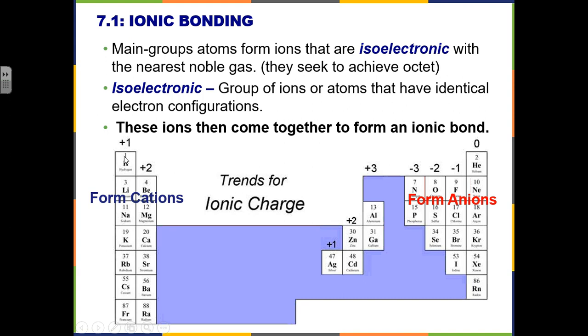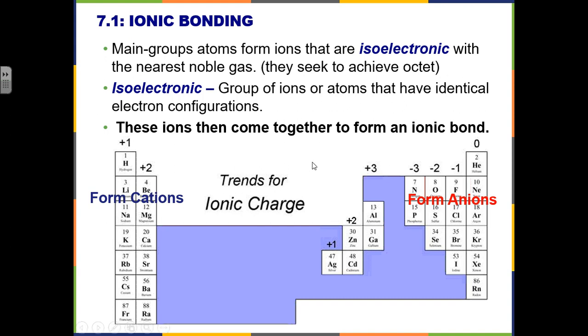What it is saying is that every element in column 1 will form a cation. It will form a cation by losing 1 electron and becoming a +1 cation. Now, if you look in the second column, you notice there is a +2 designation located right above it. This indicates that the elements themselves become +2 cations. Recall that cations means that they are positively charged. They form these cations by losing electrons.